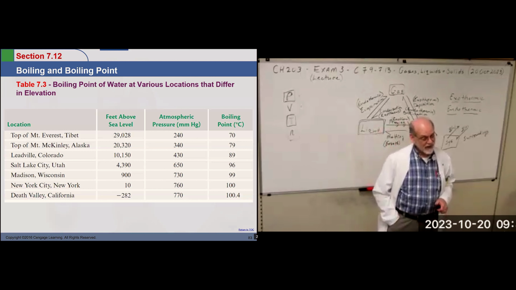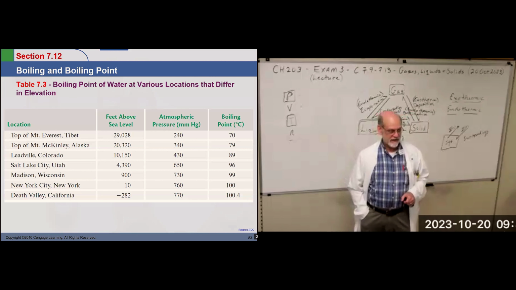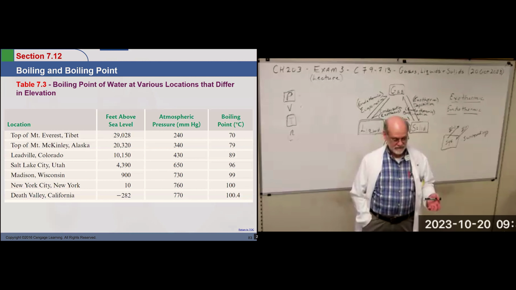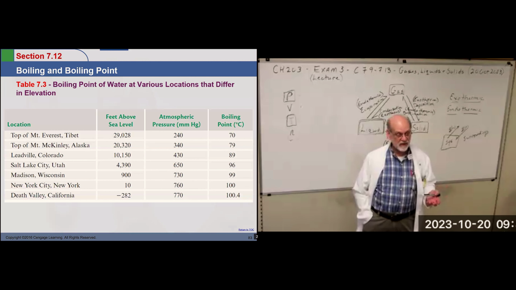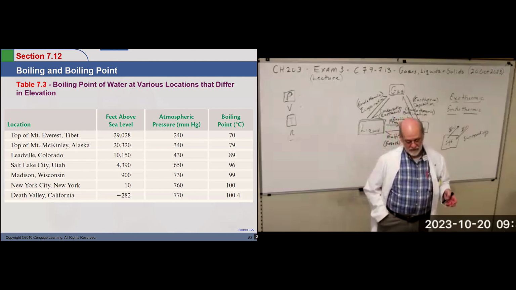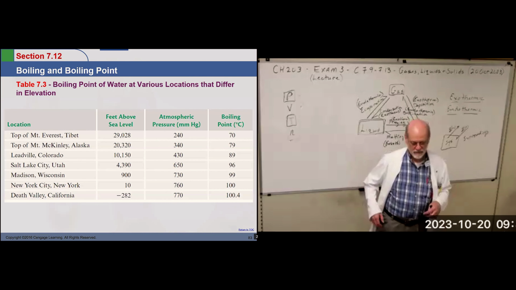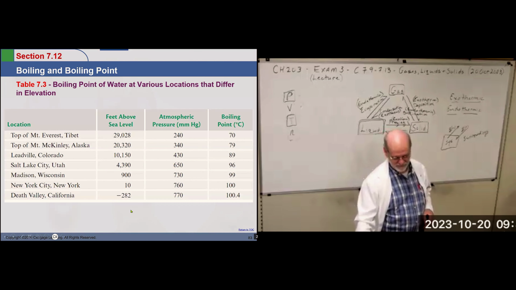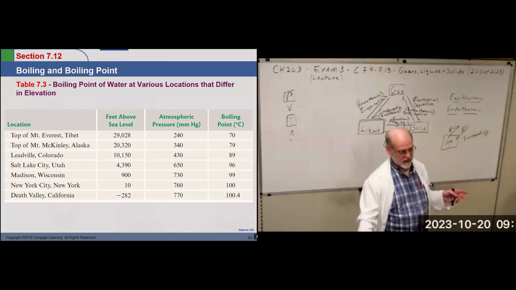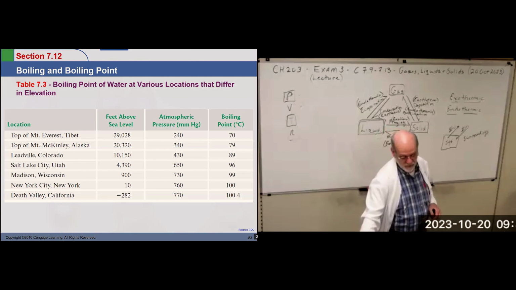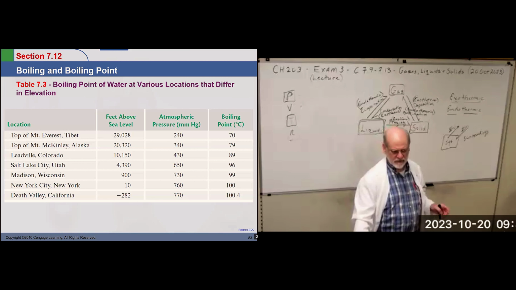There's a good one, Death Valley, which is below sea level. So the pressure in Death Valley is higher, right? It's about, well, it looks like 10 millimeters of mercury. Not much, but it's measurable. And the boiling point of water now is about a half a degree higher. It'd probably be even more than that if you were at, let's see, what's lower than Death Valley? The Dead Sea. I think the Dead Sea is maybe 500 or 600 feet below sea level.